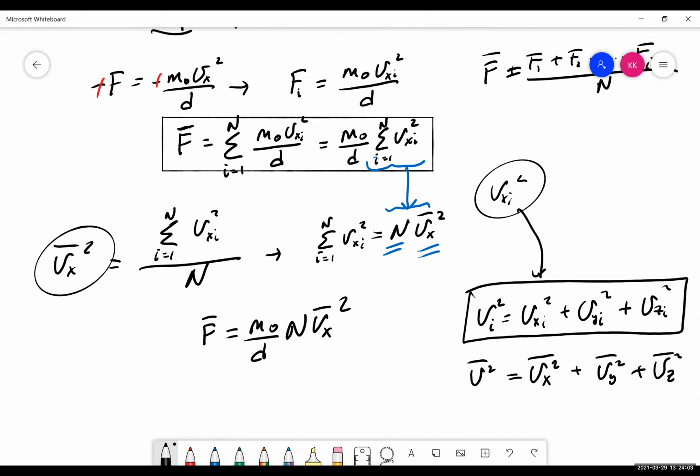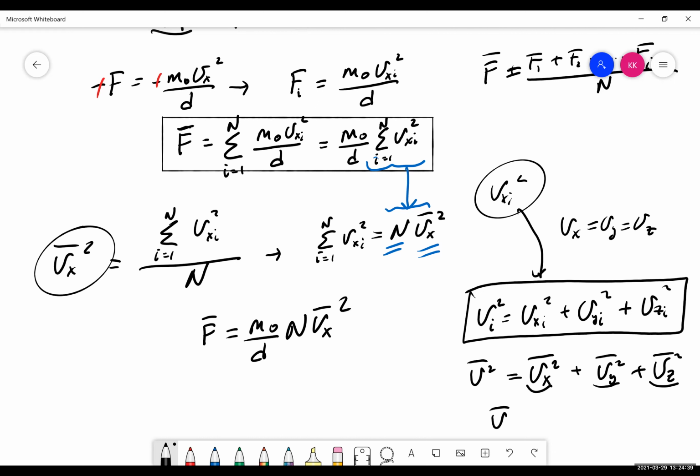Now, one thing we can do here is make a relatively reasonable assumption, one that technically can be made in this type of case, where we say that all the speeds are the same regardless of direction. That means Vx is technically the same as Vy, the same as Vz. All of those speeds are the same, which means these quantities are exactly the same.